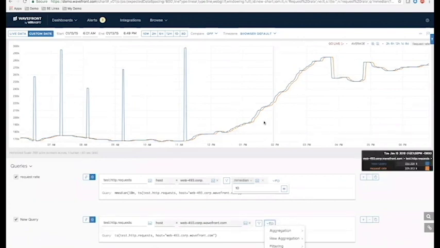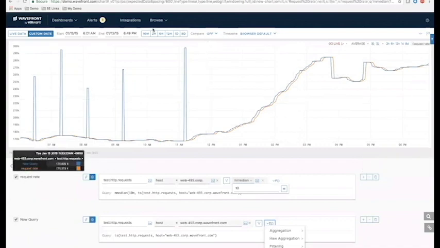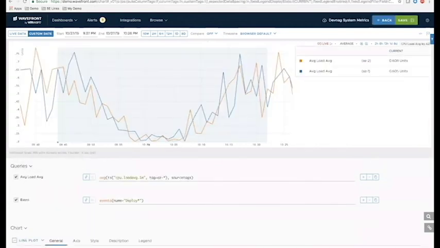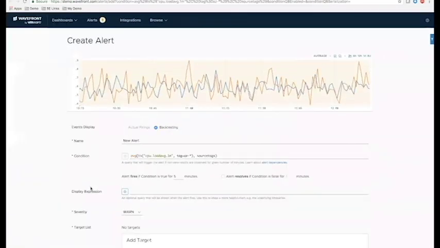So I mentioned alerting a couple times. Let's use a different chart for alert. So what we have here is a chart that we went into from the dashboard. We can actually come over here and create an alert right out of the same UI. Again, very low learning curve.